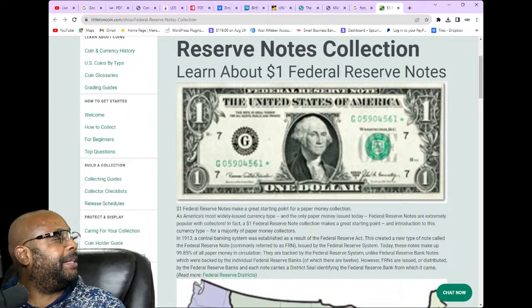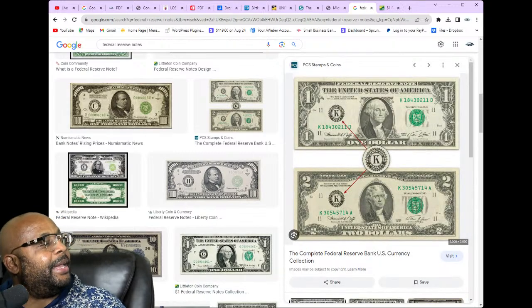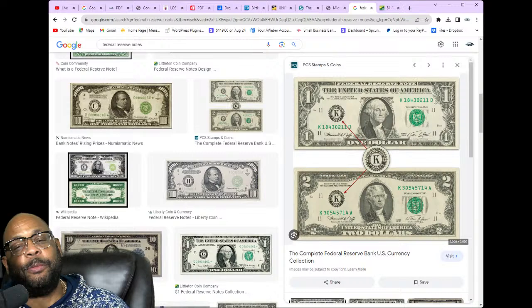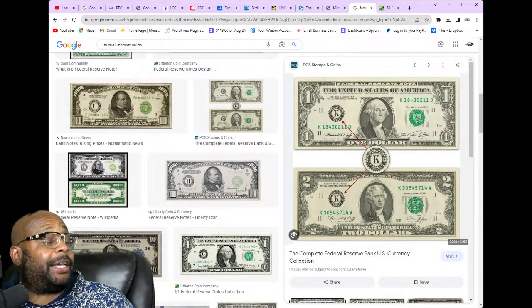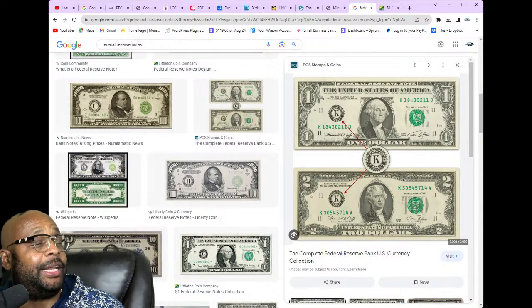Oh, they ain't gonna make it where it ain't clear. But you can see right here. Yeah, I like this Federal Reserve note. This note is legal tender for all debts, public and private. Just pull the money out your pocket and look at it. I don't have no gold in it, nothing about redeemable in gold or anything like that on there.